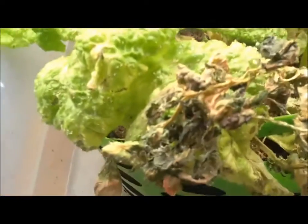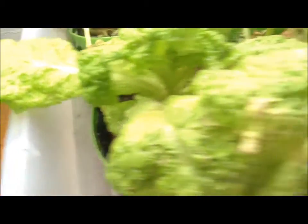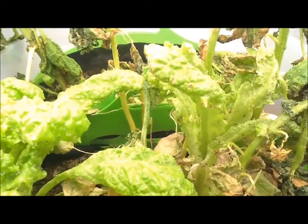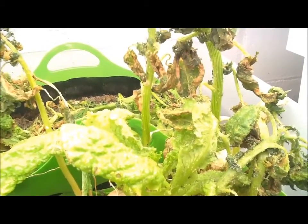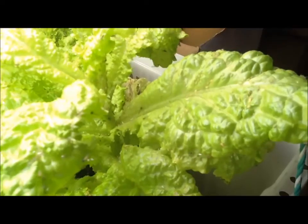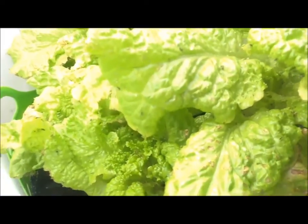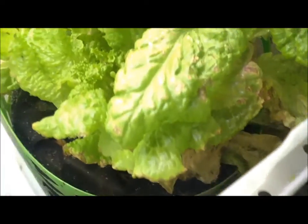All those little bumps are aphids — they love spinach. They just went to town and infected the lettuce. All of these are eggs, all of these are aphids. They even became little flies and flew around. You can just see the devastation. You can see them crawling on the stalk. Over here at the lettuce, you can see the aphids are actively moving. Look at those guys. They turn into little flies when the colony gets too big — they want to grow the colony.